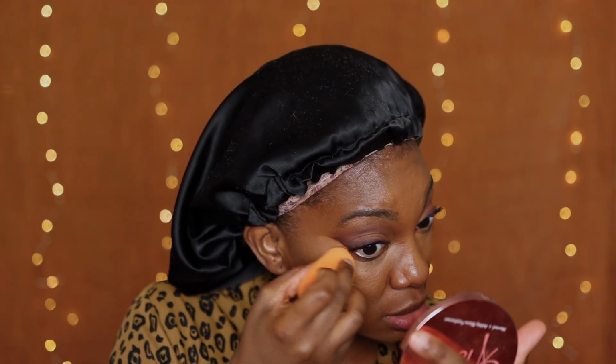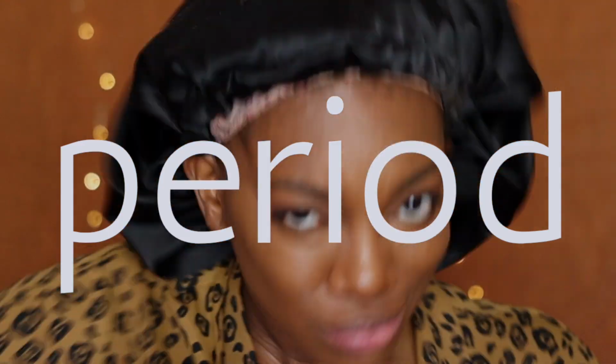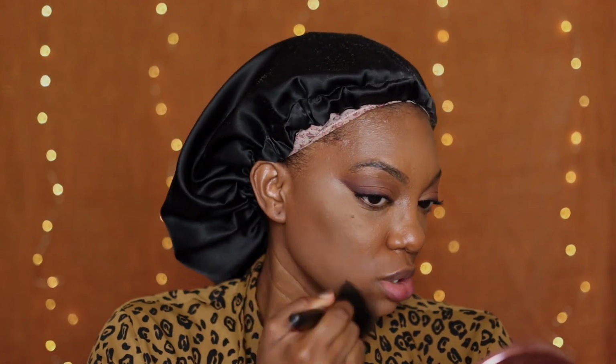I'm going to take the flat side of my Rotec Beak Sponge because I need to keep that edge as sharp as possible to blend that out. I'm going to finally set my eyes before they start creasing. So now I'm going to actually set the rest of my face as well, just so we don't have some parts looking matte and some parts looking oily. I'm going to apply that here. I'm going to go in circular motions.